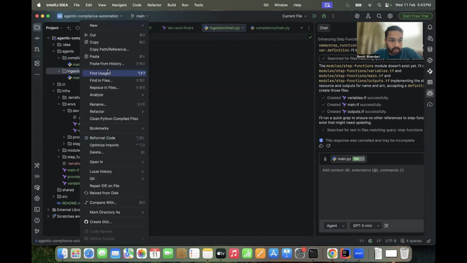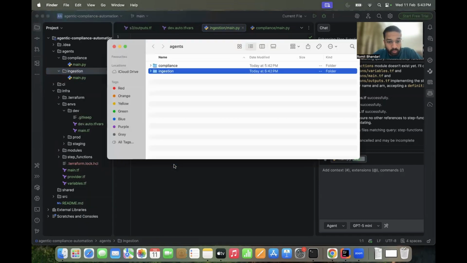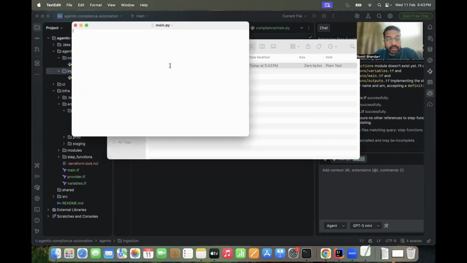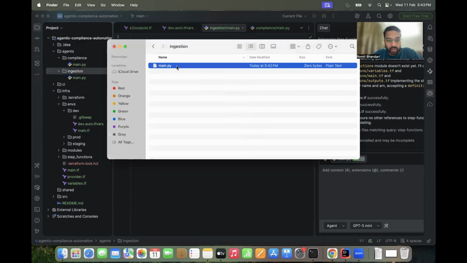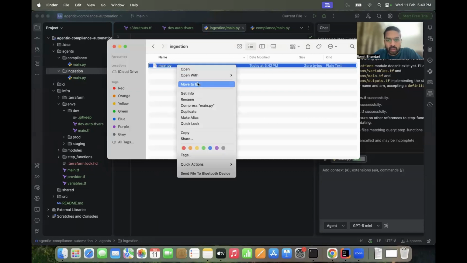One thing which definitely we have to do is open your folders and create a zip containing this main.py, because we are not having anything apart from main.py in our case. If you have worked in Lambda, you know that you can have different dependencies as part of your Lambda code execution.